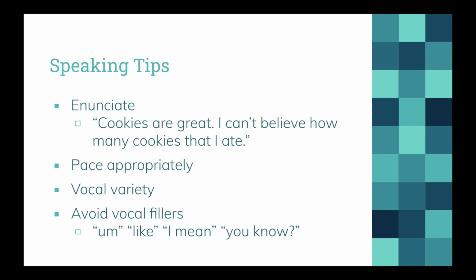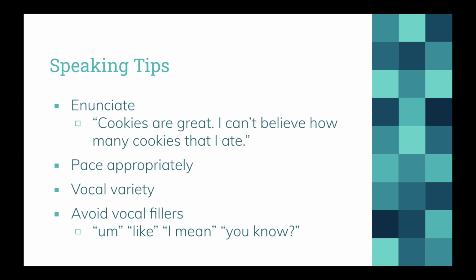It is also important to pace appropriately. You don't want to talk too fast and lose your audience. You also don't want to talk too slow, because then your audience will be bored and they won't listen to what you're saying. Vocal variety is also important when you're speaking. You don't want to talk in a monotone voice because no one will want to even listen to you for very long.